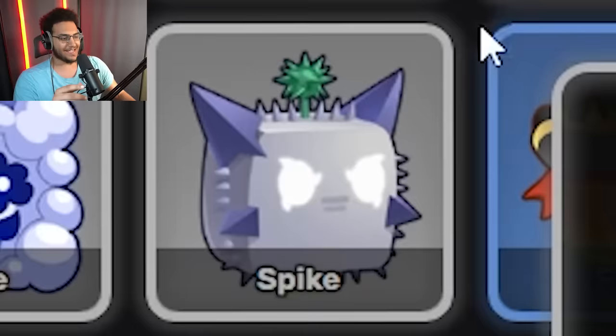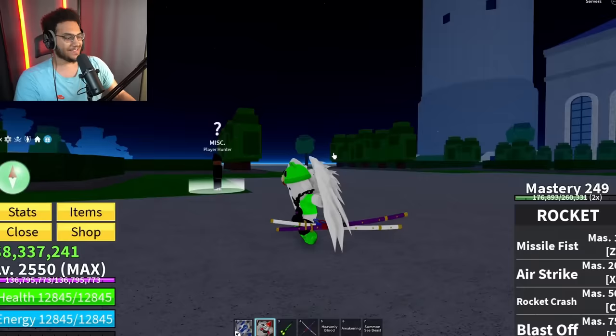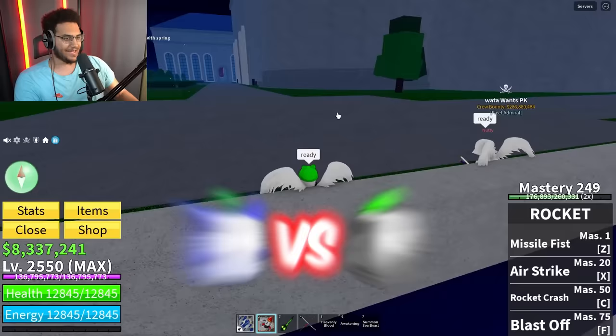So far, the Rocket fruit has demolished every other common fruit in the game, but there's only one more common remaining, and that's the Spike fruit. Will Rocket be able to beat this one, or will it be a first loss for it? Let's find out. Last race of the commons. Let's get it, and round starts now.